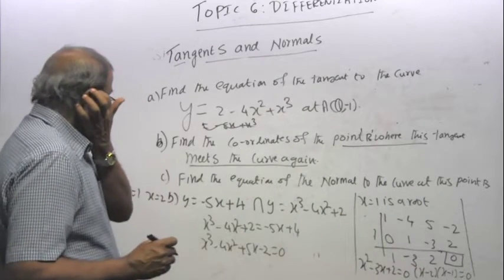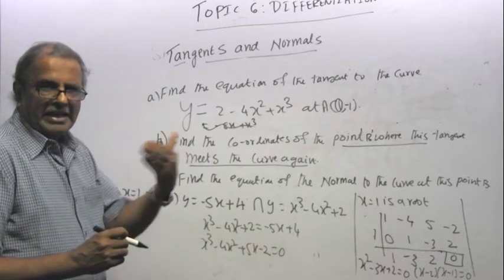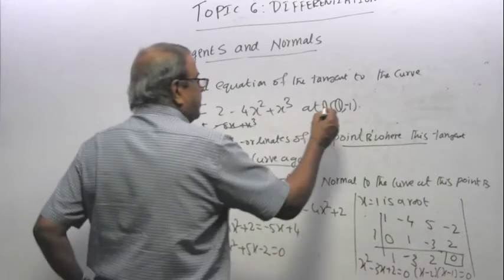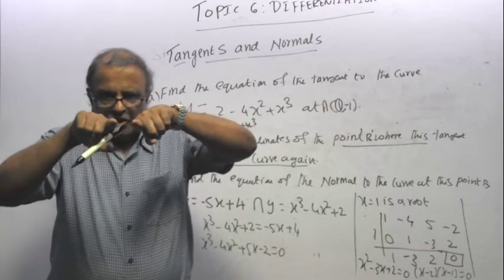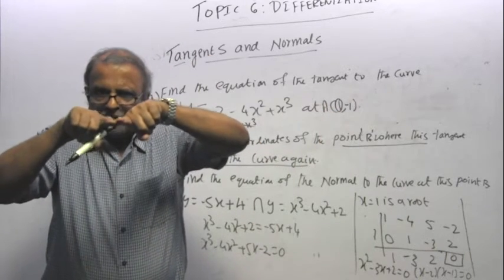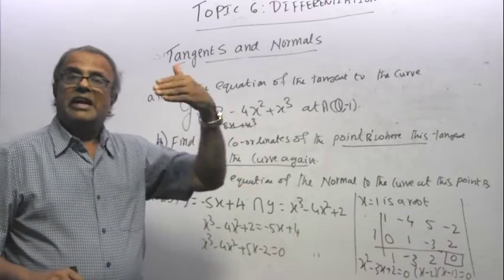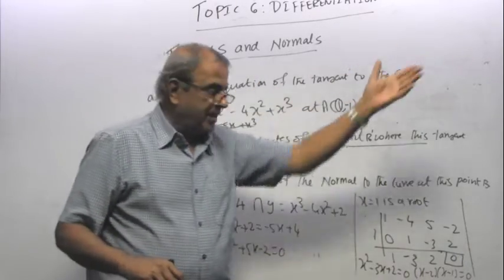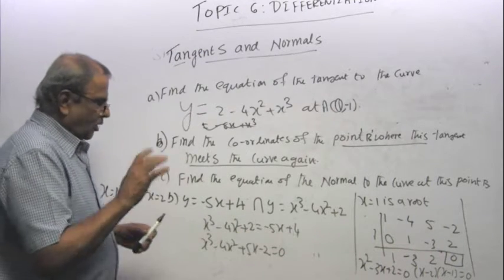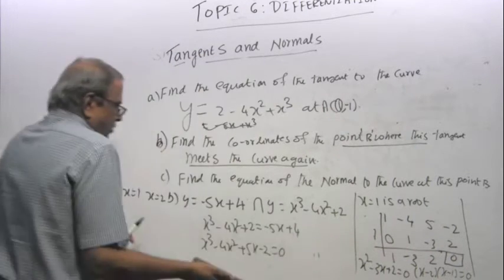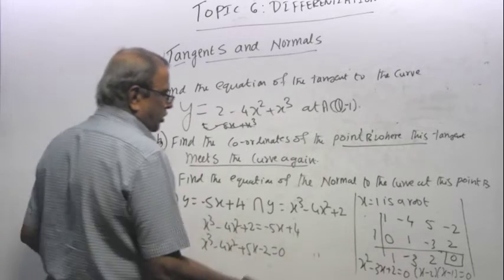Now this is where you can use your ability to analyze. x equal to 1 is a tangent. So in other words, two of those values must be the same. So instead of dividing by x minus 1, you could have divided by x minus 1 whole squared to straight away get x equal to 2. That's one way of doing it. But no need to do that. Of course, you can do it the way I showed you. Of course, you're going to do long division.